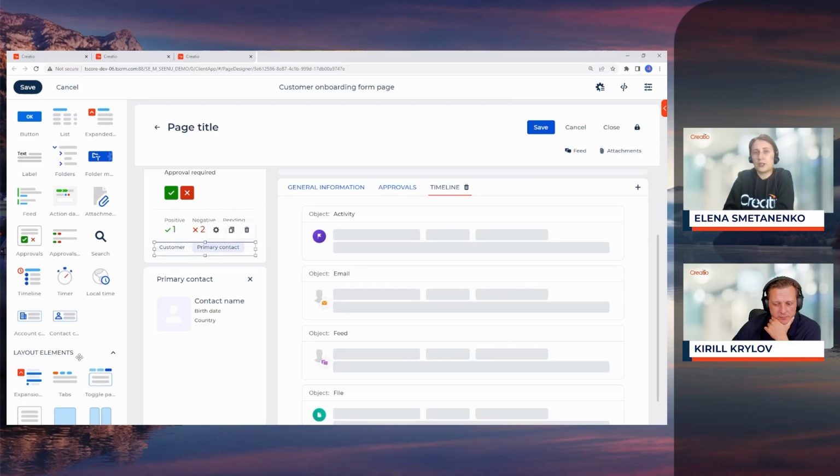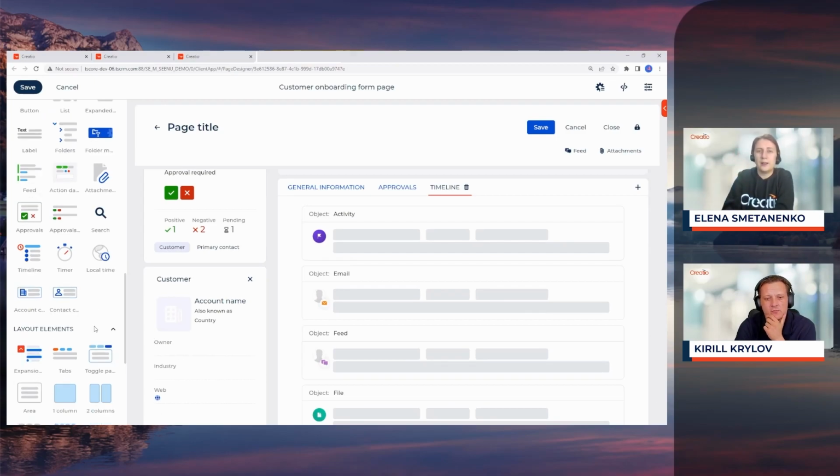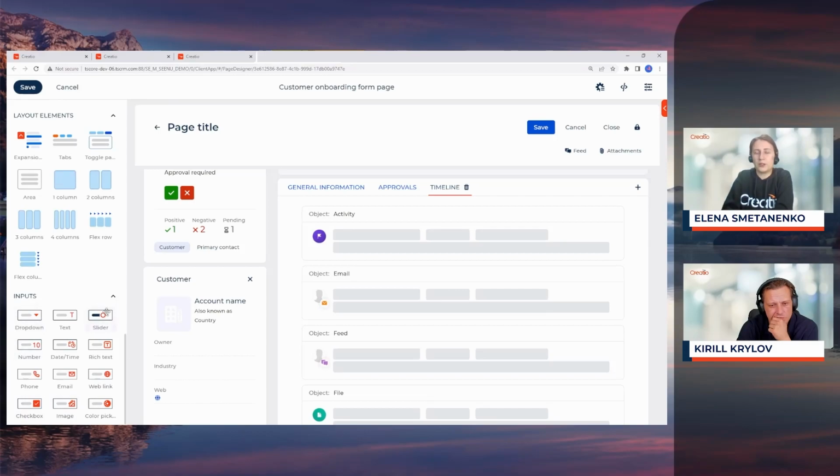Additionally, if you want to bring that information that you used to see on the primary contact page, on the little island there, I would use inputs. Inputs let you show the data from other objects that have a relationship to this one. So if I have my account and I want to show the owner, the industry, and the web page, I will use only inputs because they will always link to the original data source and will pull information from there. So it will always match. There's not going to be one industry here, another industry listed there. We will stay consistent.